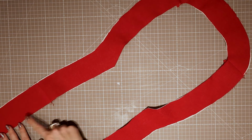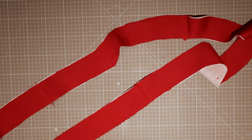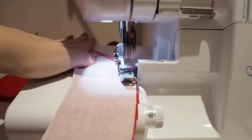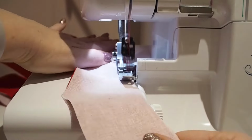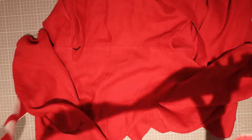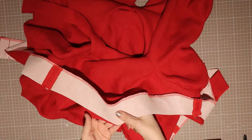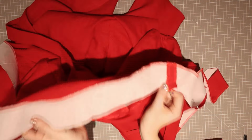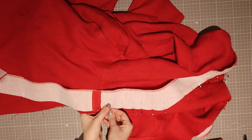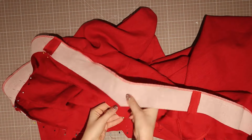Once in one continuous piece, the outer edge of the facing is finished too. We can attach this to the garment, aligning the unfinished edge to the front edge of the dress. Match the centre back, the shoulder seams, the neck point, and the waistline. Also match all notches added during the drafting. We will sew this from the centre back point to the hem, and then the centre back to the opposite hem in turn.